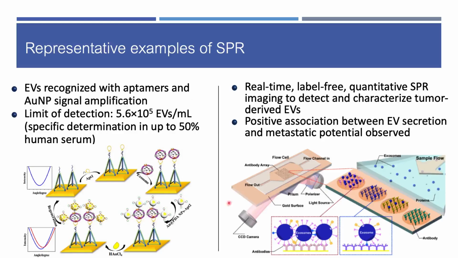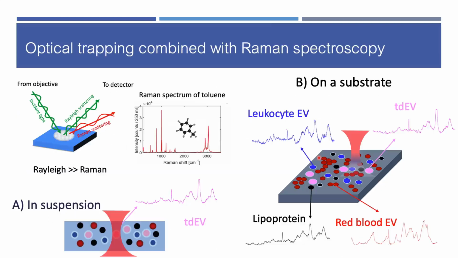And this has been widely applied to get a pretty low concentration detection limit for EVs based on aptamer capture. You could further couple gold nanoparticles with a secondary antibody on the other side, sort of like a sandwich assay, and get very sensitive measurements. And some people have already turned this into a microfluidic chip with multiple pattern spots to look at EVs in that way.